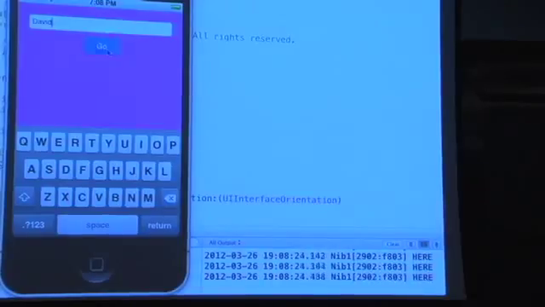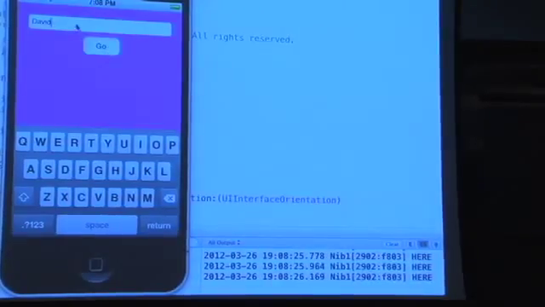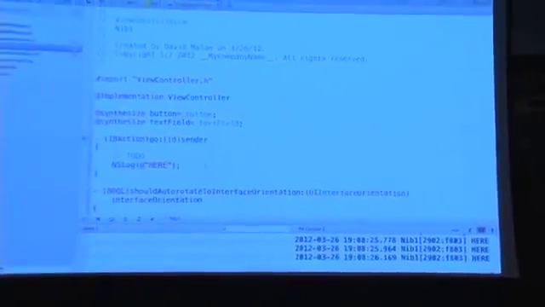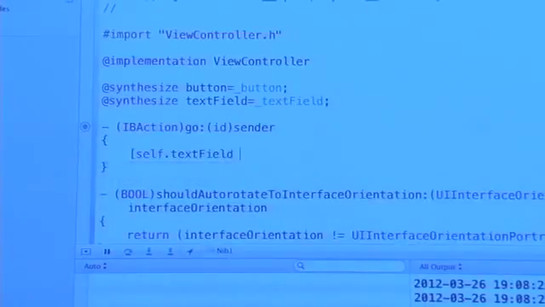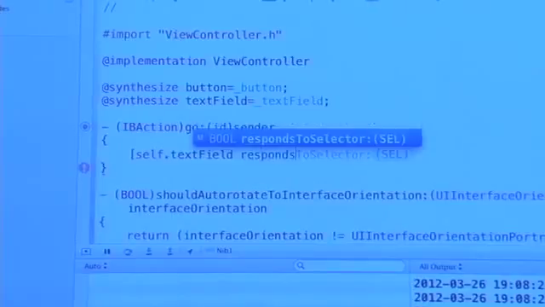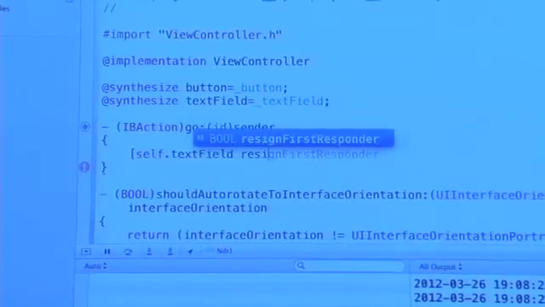And notice, these are some of the things you get for free. By using a UI text field, simply clicking and giving focus to the name field is going to pull up that keyboard automatically for me. So let me go back to my Go implementation. And let me do a couple of things. Let me go ahead and first, let me hide the keyboard. So I can pass a message to self's text field property called resign first responder status.